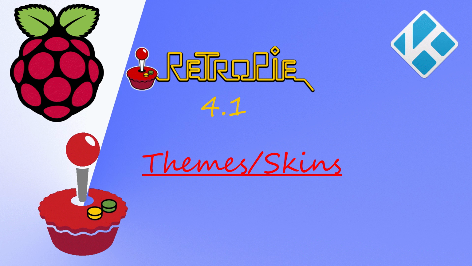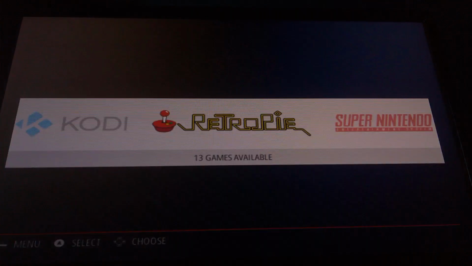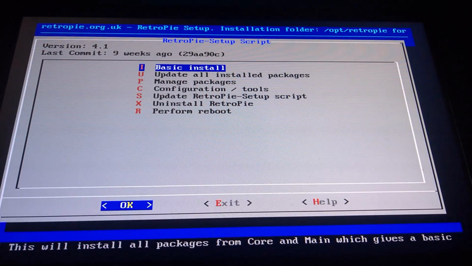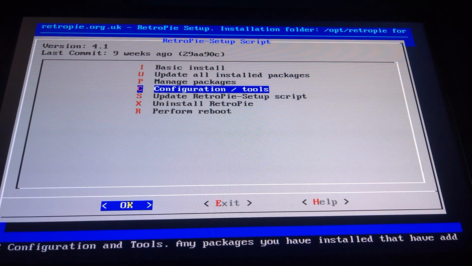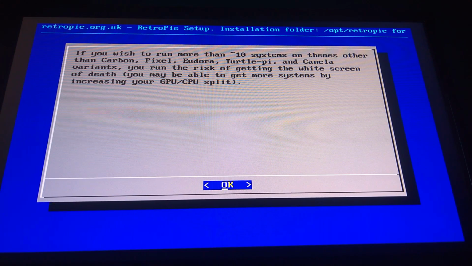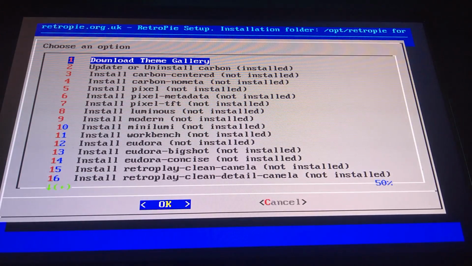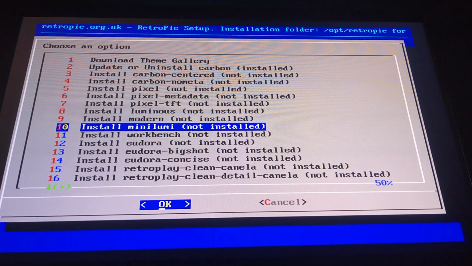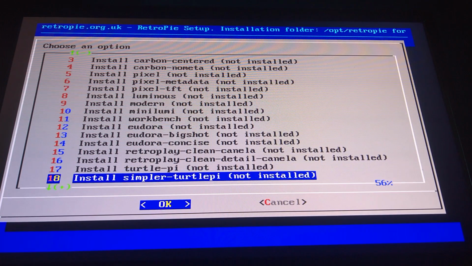Okay, so the final topic of today will be the EmulationStation themes or skins. Themes are basically the way your RetroPie displays all your different emulators and so on. So once again, go into your RetroPie setup menu, where you will also choose Configuration Tools, and from there you can choose ES Themes, so EmulationStation themes. From here you can choose between a wide array of different themes that are already provided for EmulationStation. If you want to see what they look like already, they are all on the wiki, so there's a whole list with all these themes with some screenshots.